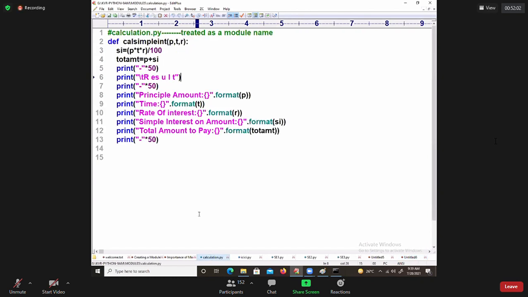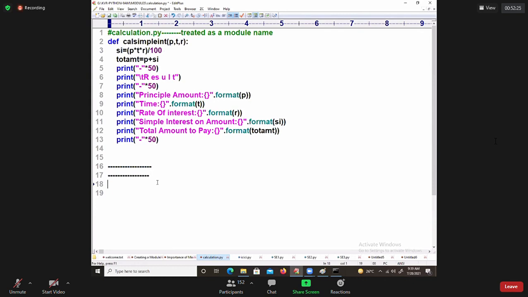Suppose we have two or three functions, I have one more function like that. Many functions are there. Please follow the notes.